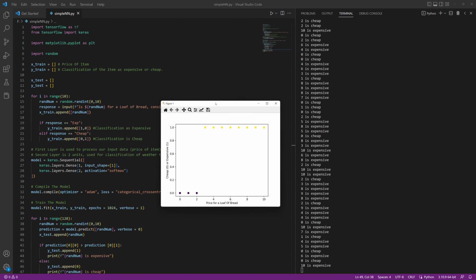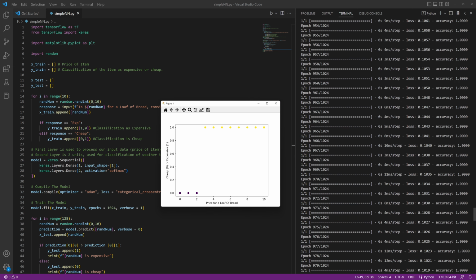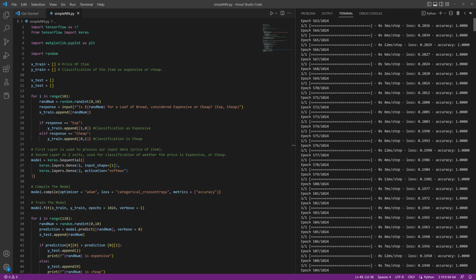And we can see that it says pretty much it thinks anything above 3 is expensive, anything lower than 3 is cheap. And you can see here it says 2 is cheap, 3 is expensive, and this is going to be based on the values we gave it and what it learned from that.